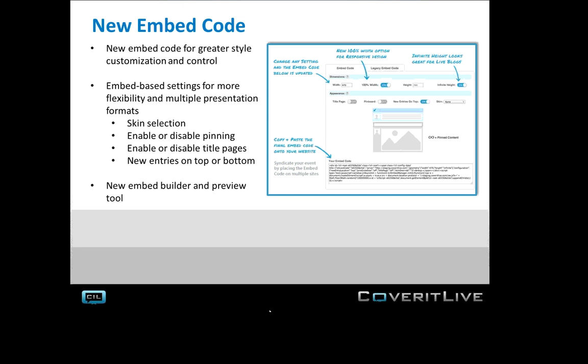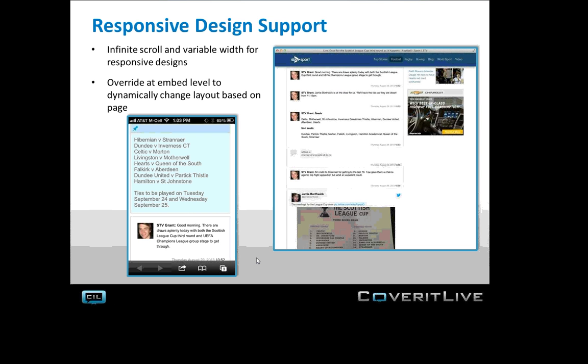So there's a lot of great features here, a lot of great examples. And again, as I mentioned, it also makes responsive design much easier to support. With CoveritLive before, you could do responsive design, but you would have to customize the embed code on the fly to change the height and width to match your responsive layout. But now you don't need to do that. There's variables automatically included that indicate infinite height and infinite width, and they will adjust to whatever the height and width of the cell or the area on the page containing CoveritLive has given it. So you can embed them in your native responsive design, and it will automatically take up the right amount of space, making it where you don't have to do any customized coding of the embed.